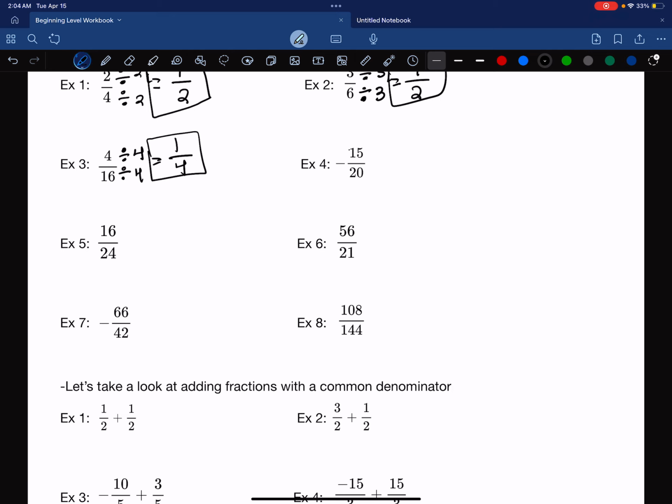So we have -15/20. So when I'm going to reduce this, I am just going to ignore that this negative is on the outside, because it still keeps the value of the fraction. But while we're simplifying, we can just pretend it's not there while we're in our simplification process. So I just like to draw some parentheses around this, so that way we know that negative is kind of just on its own right now. So let's now find a common value that we can divide both 15 and 20 by. And in this case, we can divide by 5.